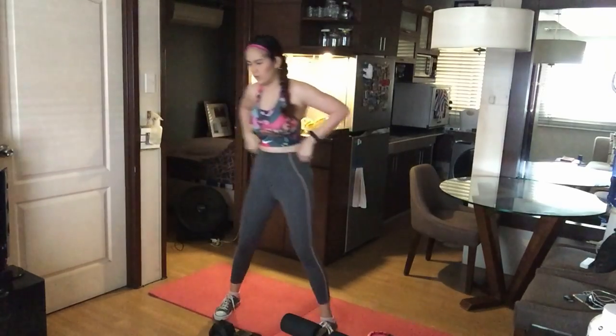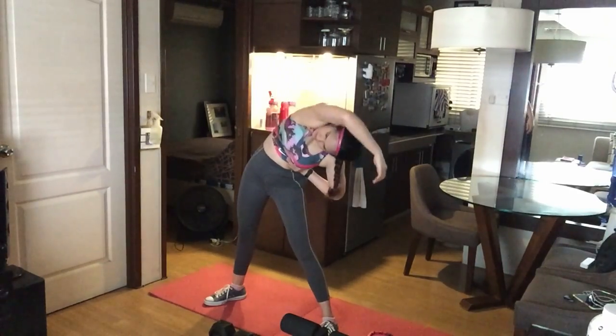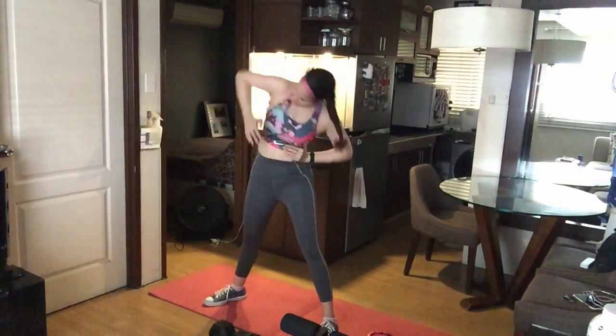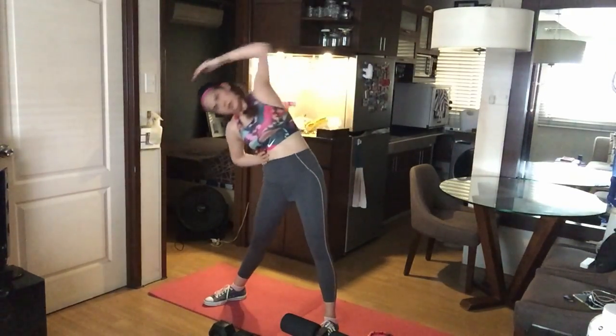Just 16 counts of those movements. Of course, if you squat, you also work your back or your waist, so we also need to stretch this. 16 counts also.